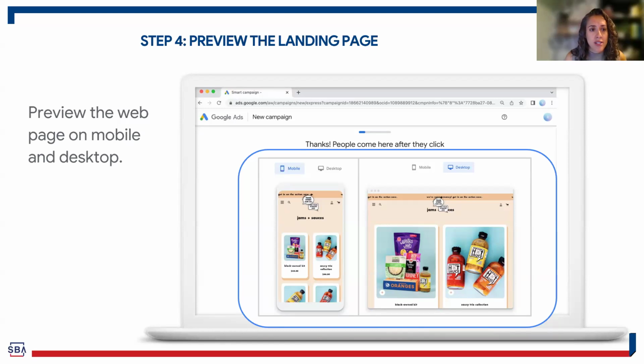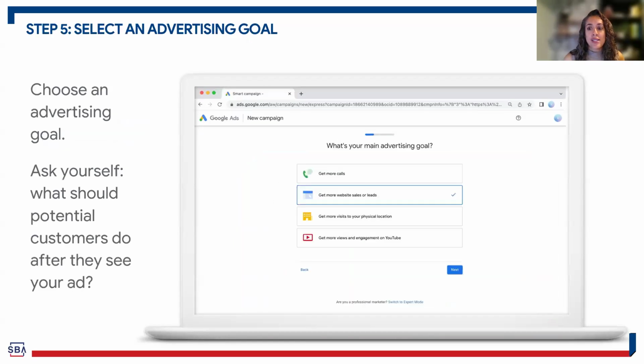You don't want to pay for traffic to come to your website if they're not able to take the action you want them to take. So now you can select your goal, right? So this is, do you want people to call you, right? Like, if you're service-based, you're a plumber, you want people to call you right now, right? They have a leak, they have whatever, you want them to call you right now. You don't want to send them to a landing page where they have to fill out a form. Some searches require immediate responses. So a good action would be a phone call.